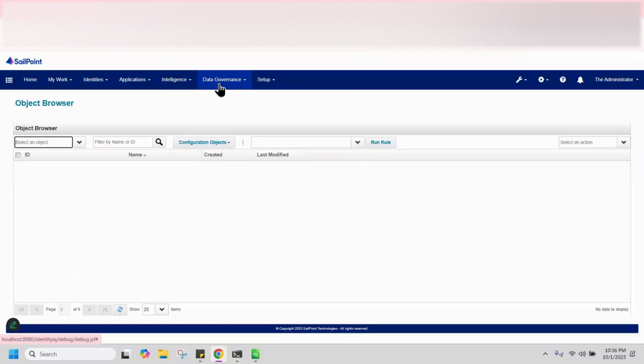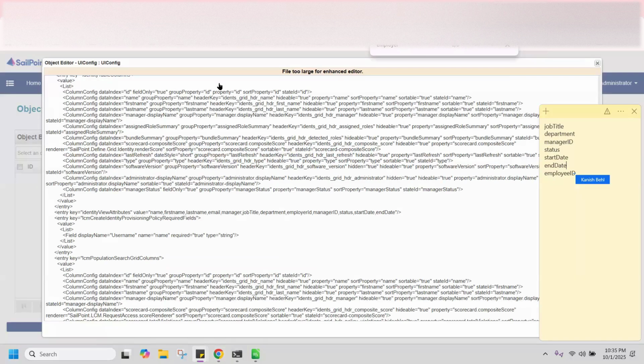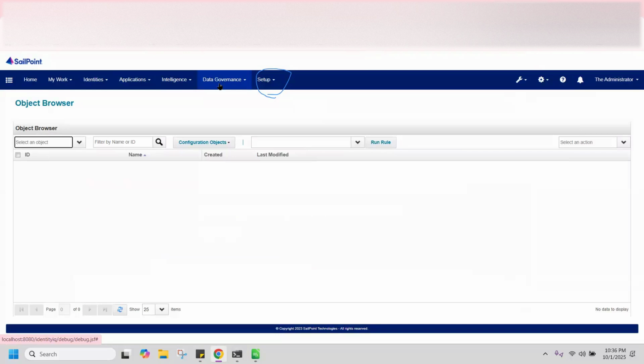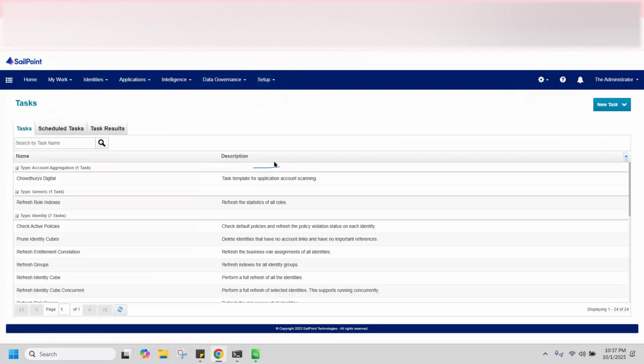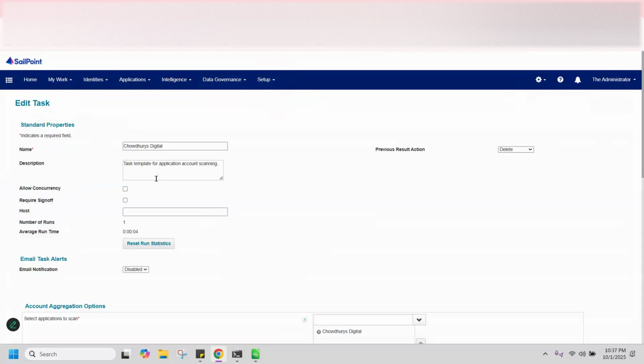Let's do one thing. Go to setup, task. You can first run this account aggregation task. You have already created this, Chowdhury's Digital. Open this. Scroll down.